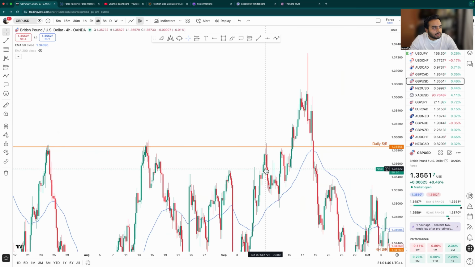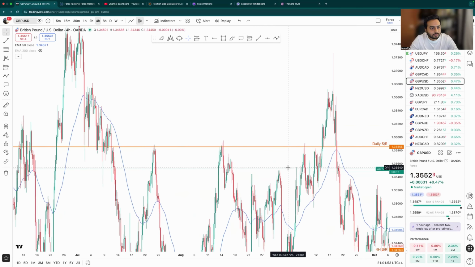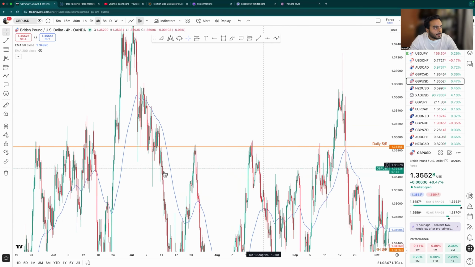Right here as well, you can see the candle close is almost at the same levels. So if you see the price coming down to this area, you can definitely look for entry, and you will definitely see price coming up around this level and then going down again, because there's a liquidity level right here. You can see there's a liquidity level right here, and then this area as well.